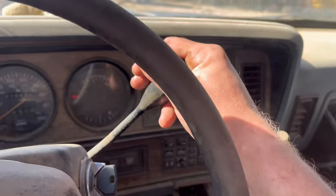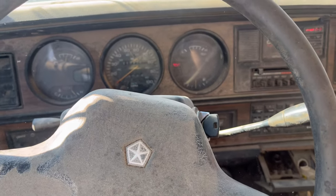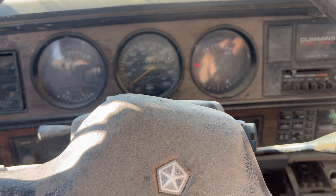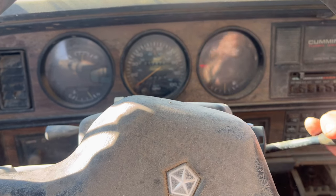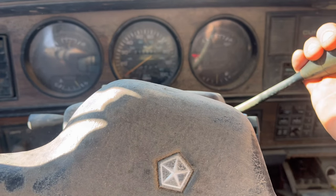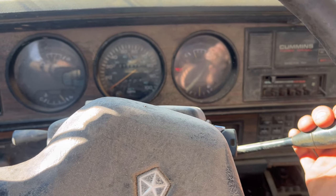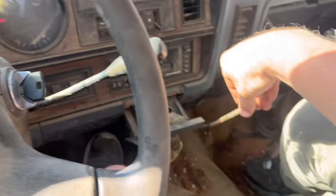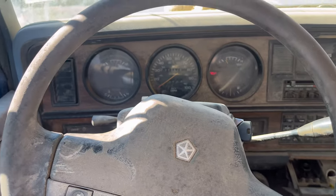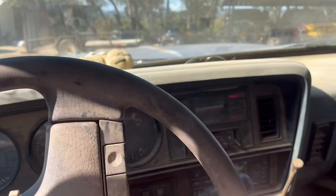Notice our shifter. Put it in first. There it is, first gear. I broke it. What happened? We have no gears. Oh, we have gears now. It just took it a second to figure itself out in life, what it wanted to do.